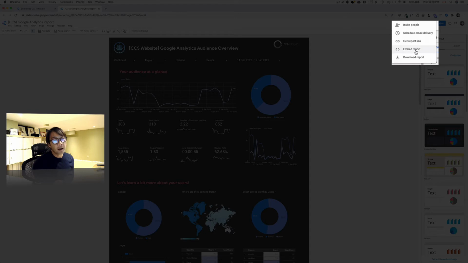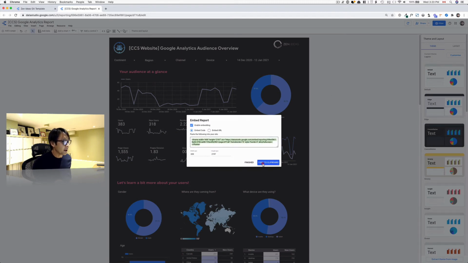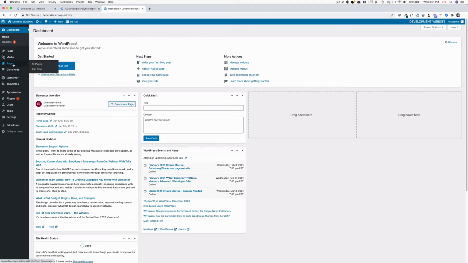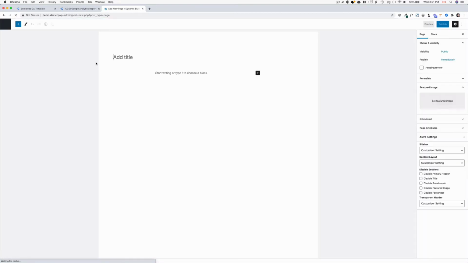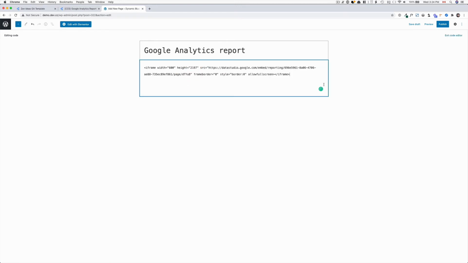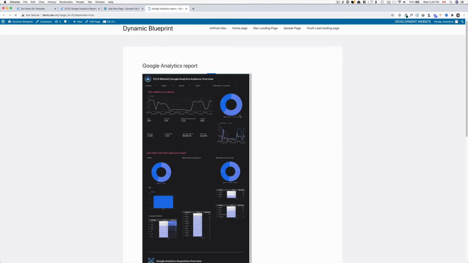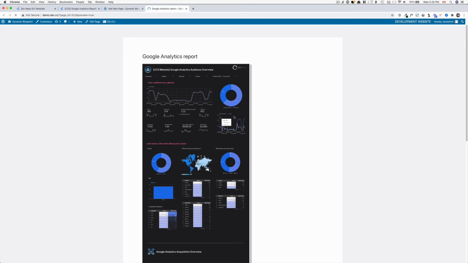If you want to, you can actually embed the report. Let me quickly show you how. If you click that, it gives you an iframe, so you can copy that. So here is my demo site, and then add a new page. Let's call it Google. Okay, and then here I'm going to do a code editor, and I'm going to just paste that iframe, and then take a look. So you can embed that in your own website. If you have an intranet, that would probably be useful. So here's an option.